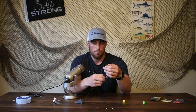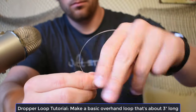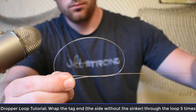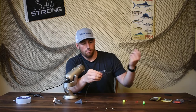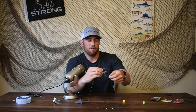And to tie these dropper loops, all you gotta do is make sure you've got your desired length, that 3-4 inch size, and wrap your line around that loop 5 times. So that's 1, 2, 3, 4, and five. So we've got five right there.